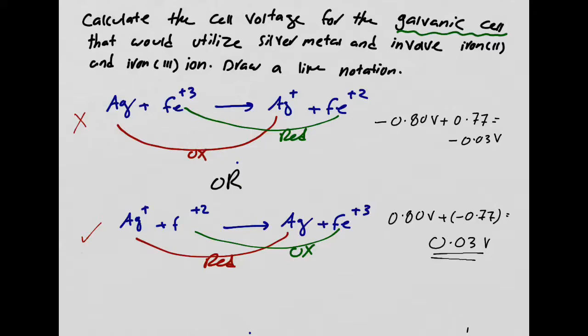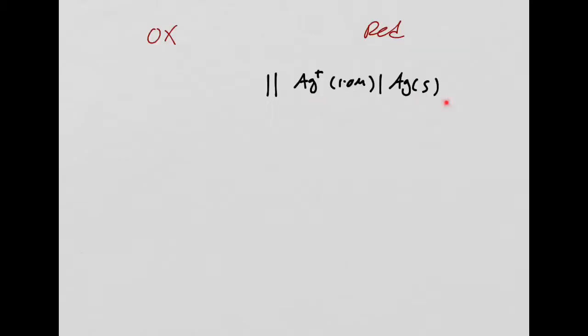These two are both solution. They're both ions. They're not metal. So what can I use for my electrode? You guys see the problem? So this was easy. I have silver and silver plus and silver metal. That was pretty easy. So I can set this up. Silver is my electrode. That's going to be in my solution.